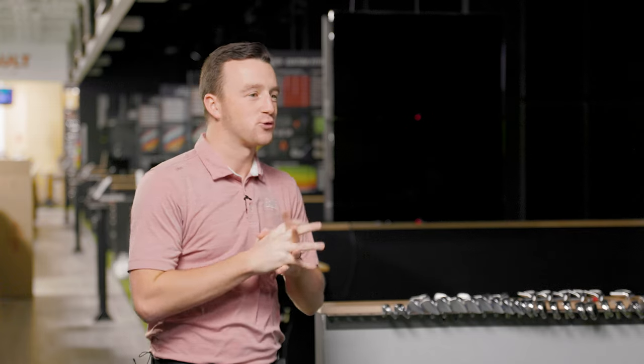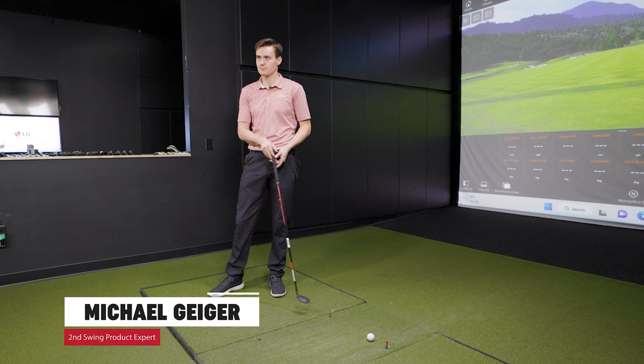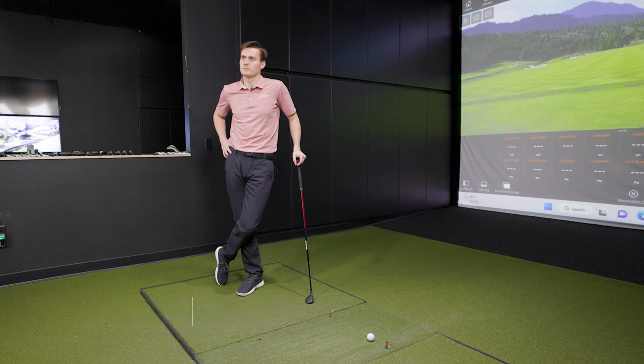Alright, Mr. Geiger, we're back with the Srixon ZX Mark II Hybrid. We've done the drivers, we've done the fairways — pretty darn good results so far, so obviously very excited about the hybrid now. Srixon is continuing to make their way up in the marketplace among the bigger name manufacturers because they consistently produce great stuff, and their tour staff is either winning majors or they're bringing on major champions.